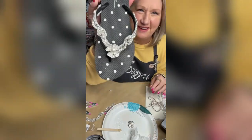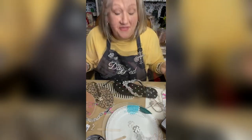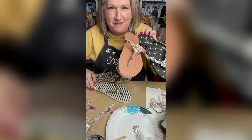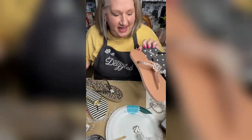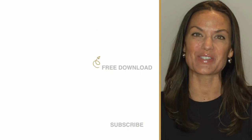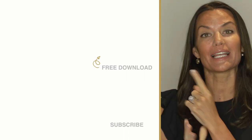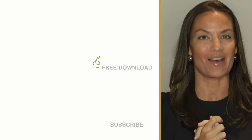Look at those flip-flops! I think they'll be great with sundresses. Thank you so much for being here with me — this is what we made. I'm going to finish up the other four. Totally Dazzled sells sparkling rhinestone wedding supplies — check us out at totallydazzled.com. Before you go, click up here to download our free printable sparkle quotes, or click down here to watch one of our other awesome tutorials.